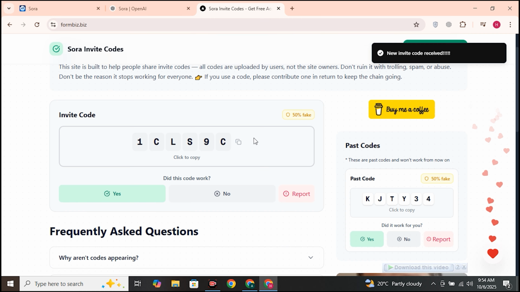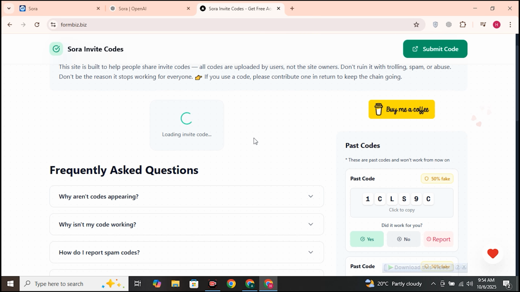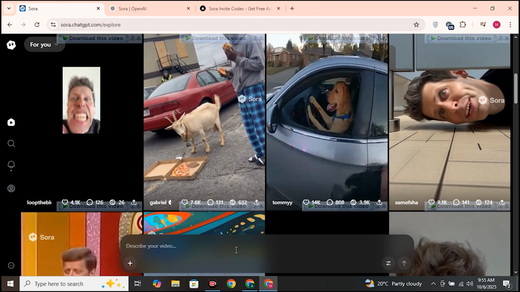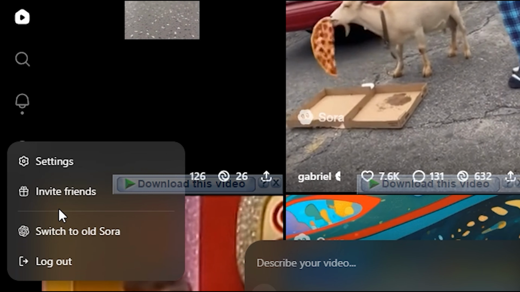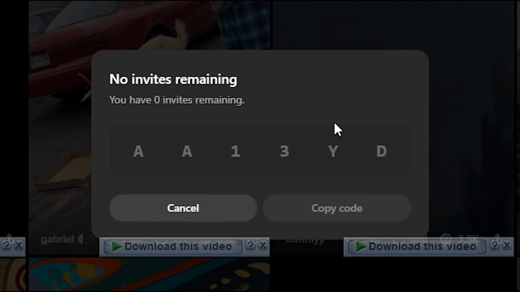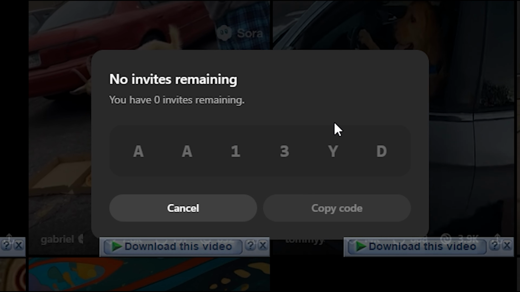Like on Discord, you have to be active on that because you are not the only one. Again, if luckily accepted, you will get access to Sora 2. Once one of your codes gets accepted, you will receive a few invite codes to share with others. Click on invite friends and a new code is generated. Right now, I have 0 invites left.